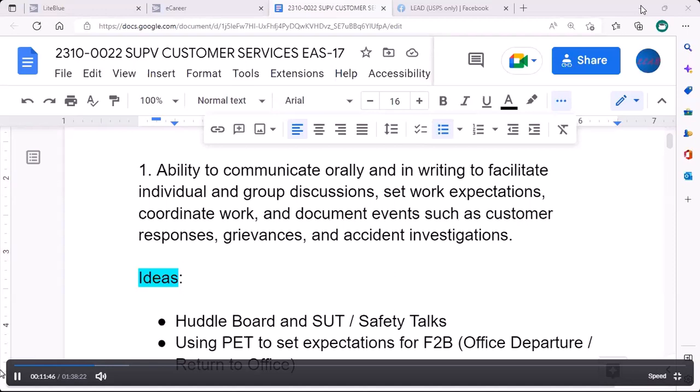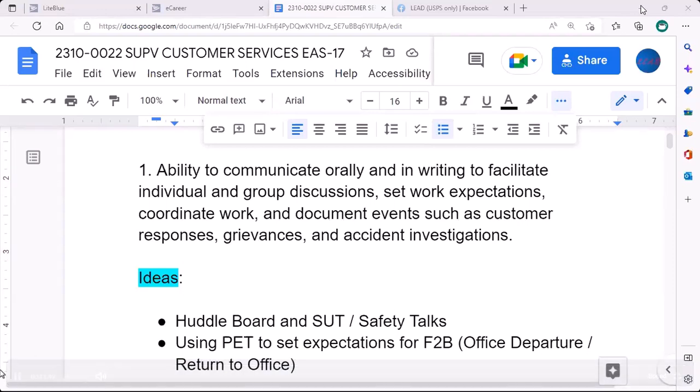I see this report, which is the workload status report. You might want to jot that down. The workload status report in DOIS, the DOIS program, or preferably the PET tool, the performance evaluation tool. People call it the PET tool. They're kind of redundant, but the PET, performance evaluation tool, you can find in DMS. So these are two reports that say the carrier should be leaving the office at this time, and they should be returning to the office at this time.